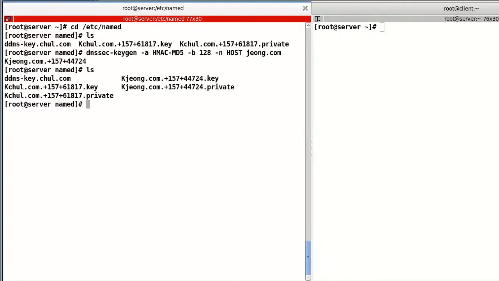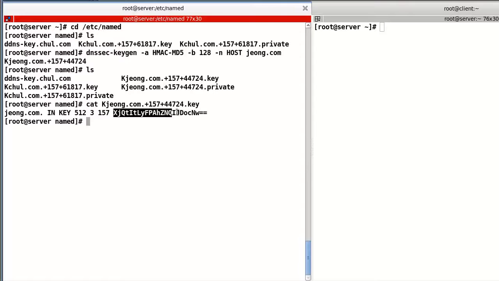Okay, now let's check. So here Kjong.com, so this I already told you, 157 means the algorithm, this one, and this one is a message ID number, this one. Okay, so now let's read here the key, so we can find this kind of key like this.